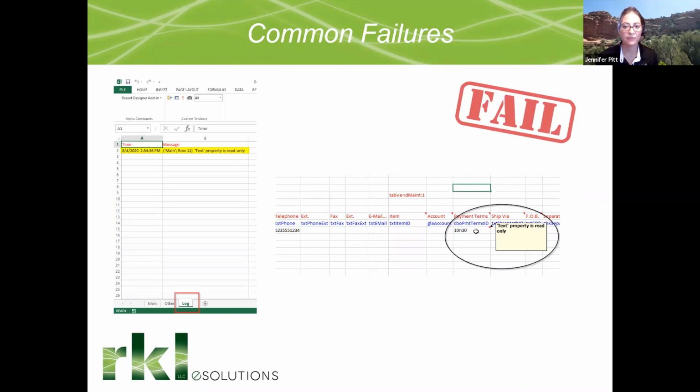And then the data in the field must be the same as the data in the lookup. So payment terms, do a lookup, does 10 and 30 exist? No. Then we need to fill it in with the correct payment terms that exist for that company. So once you make that change, I want you to also note that fields with a combo box or a drop-down menu, those are generally case sensitive.